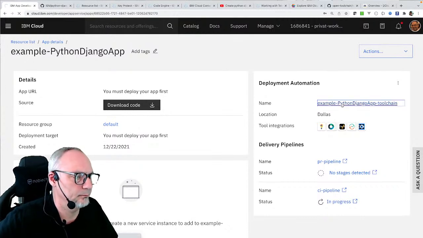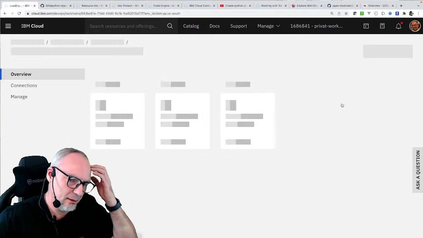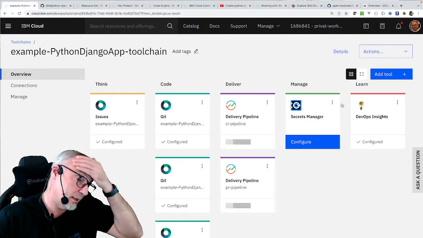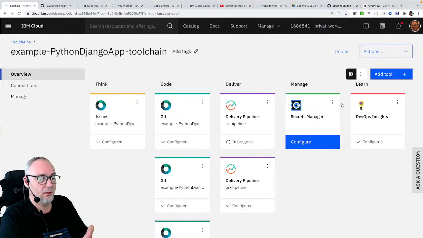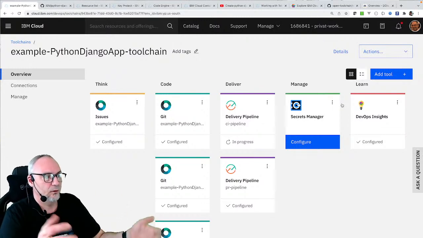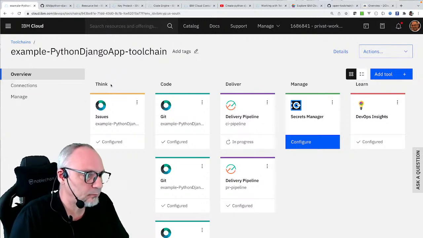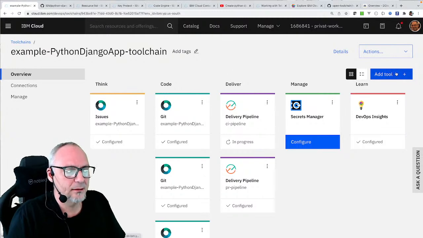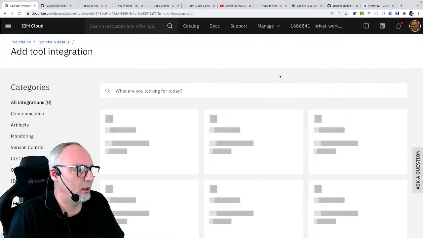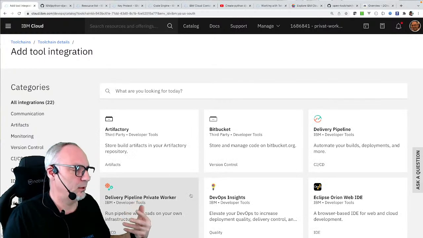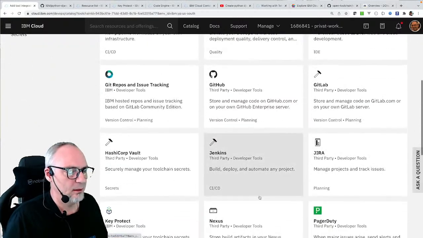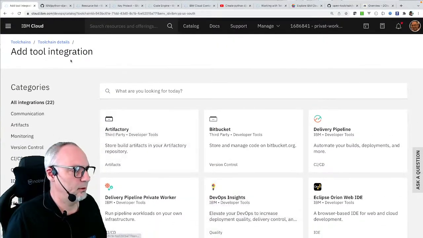So let us now inspect the toolchain a bit. That's interesting. So what is created? Let us take a look here. With the toolchain, we can add tools which support our automation and so on. You can see here there is a bunch of possible integrations we can use.